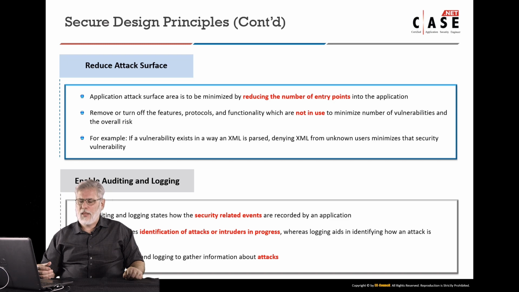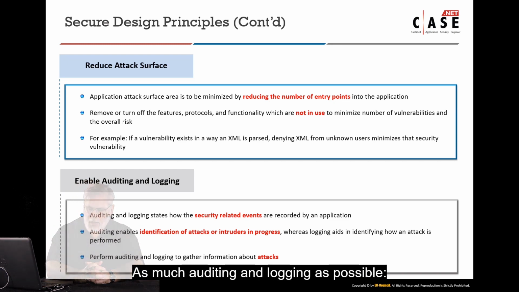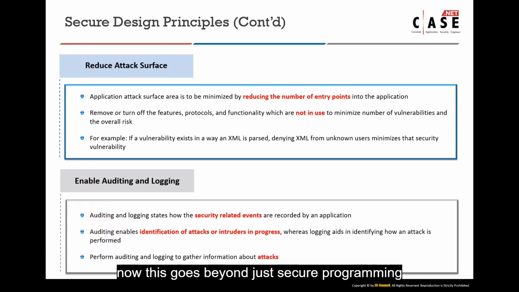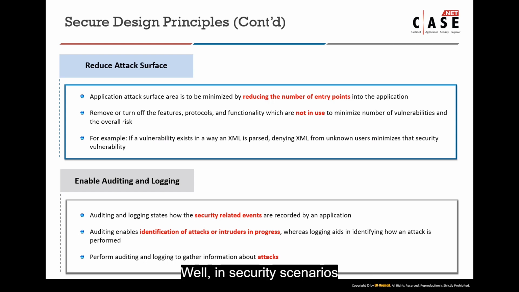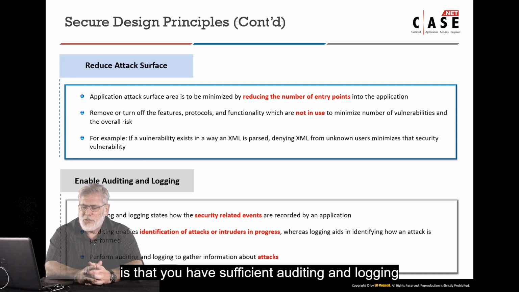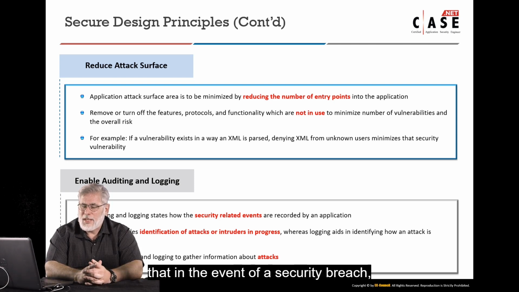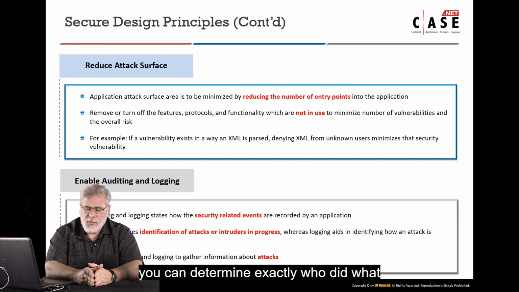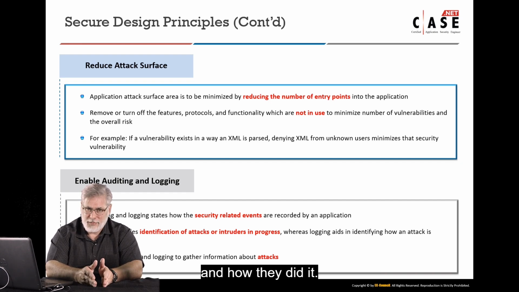As much auditing and logging as possible. Now, this goes beyond just secure programming to simply good programming. I'm sure you can relate to the situation wherein a program has a bug. You're trying to find out what the bug is, but the logging from the system is insufficient for you to determine what happened. Well, in security scenarios, that situation is simply multiplied and magnified. So what you want to ensure is that you have sufficient auditing and logging that in the event of a security breach, you can determine exactly who did what and how they did it.